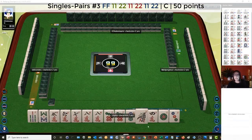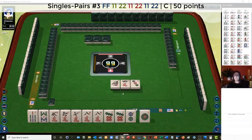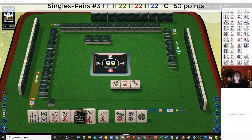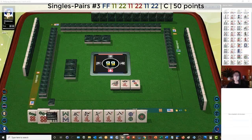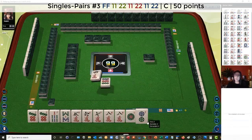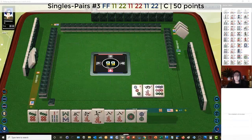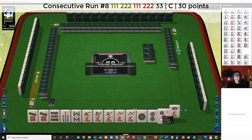We'll definitely keep going. If we can get an eight dot, that pair hand might work — that would be the third hand down under singles and pairs. But we have a gap and no flowers, so that's a bit risky. Here's a nine dot — there is a consecutive hand that uses a pair with two consecutive pungs, the concealed hand. Now this is going to be a little risky with one, two, three in one suit and a four dot.